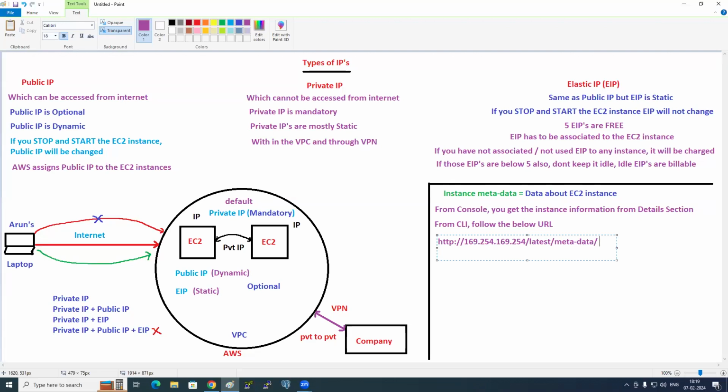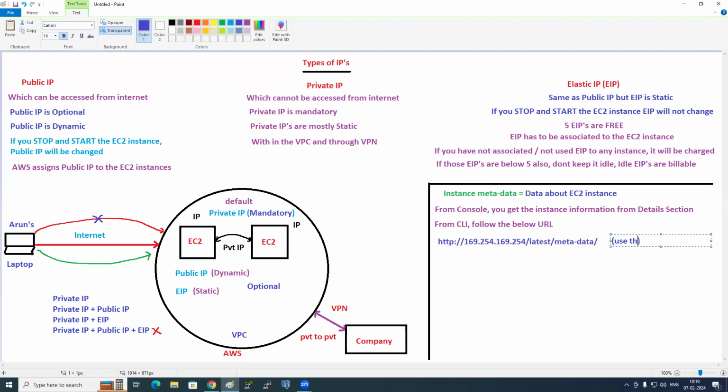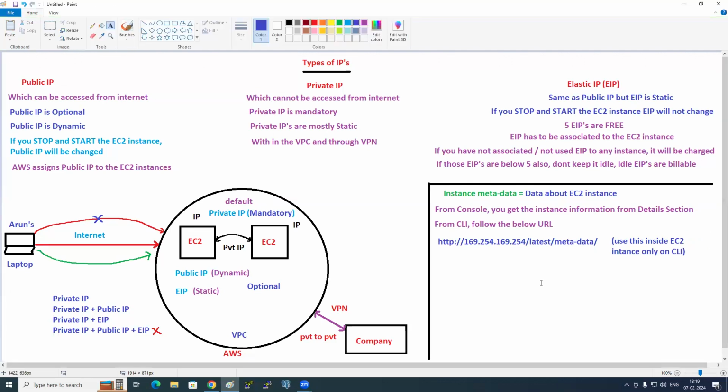And remember, will you use this from the console or from the CLI? Use this inside the EC2 instance only, on the CLI.